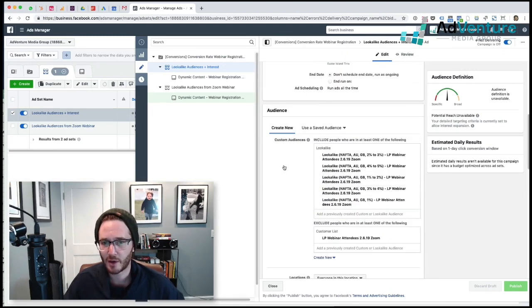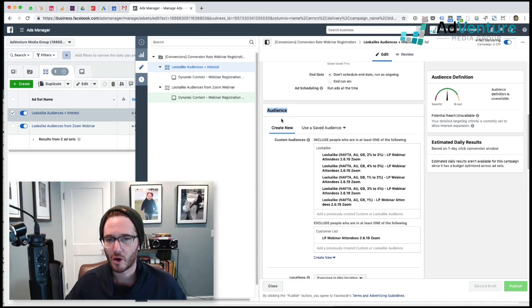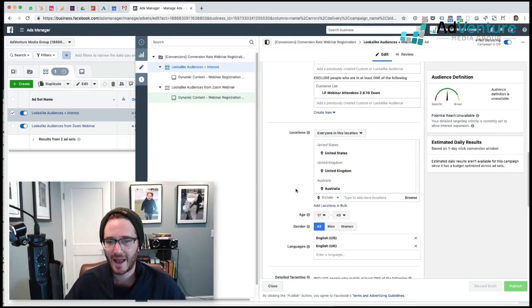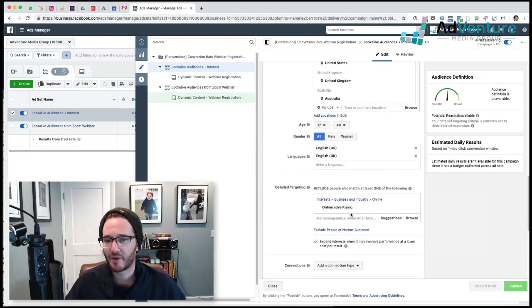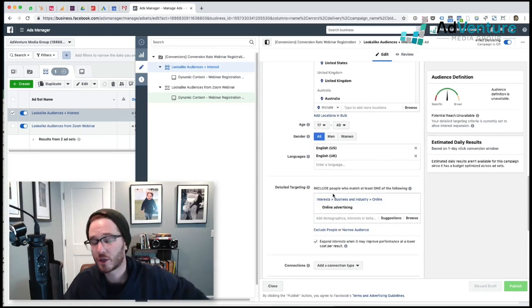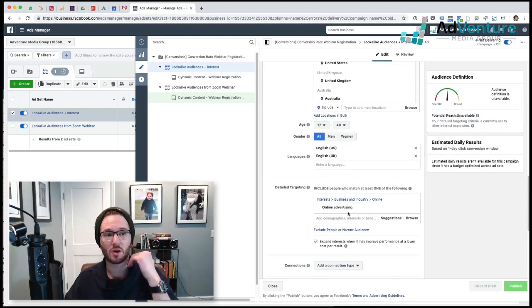If I go up here in my audience section, we'll describe this in a little more detail in a second. This is my overall audience. This is my lookalike audience. I have some age restrictions, but also, in order to show the ad, the person has to be part of the lookalike audience and be in the interest category of online advertising. So you could further narrow down your lookalike audiences by an interest category, and that's a cool thing to test.